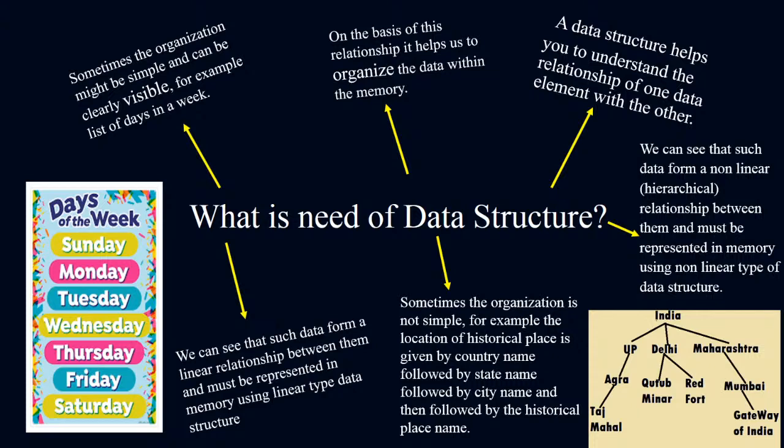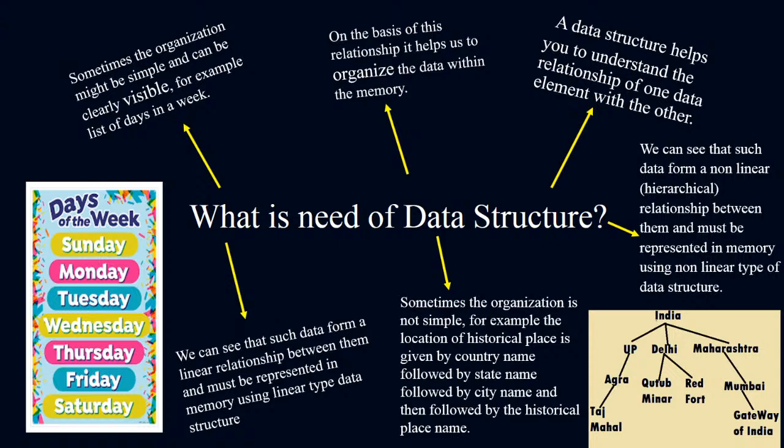So, there are different types of data existing in real life scenario. So you need to understand the relationship of one data element with other data element. That means you need to understand whether the data elements show a linear relationship or a non-linear relationship. Once you understand this concept, it will be very helpful to organize the data effectively and efficiently. And that is the target of our data structure.